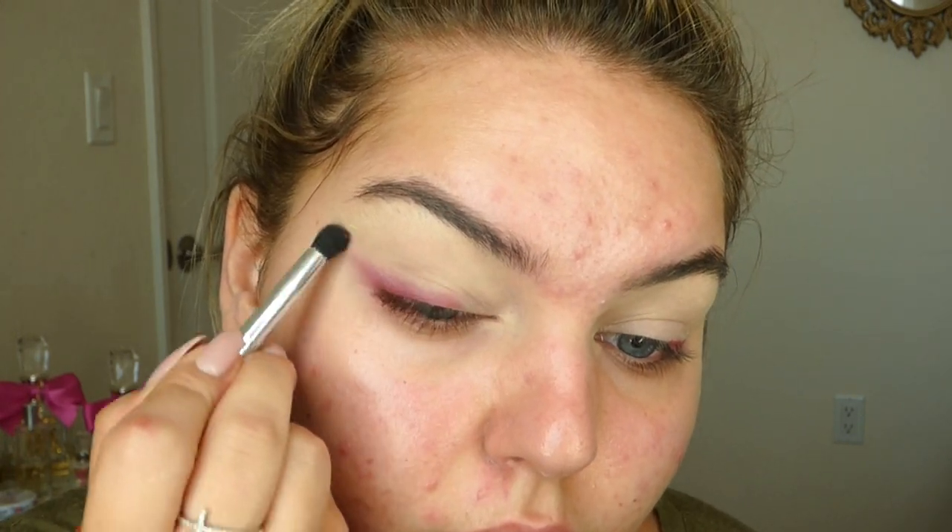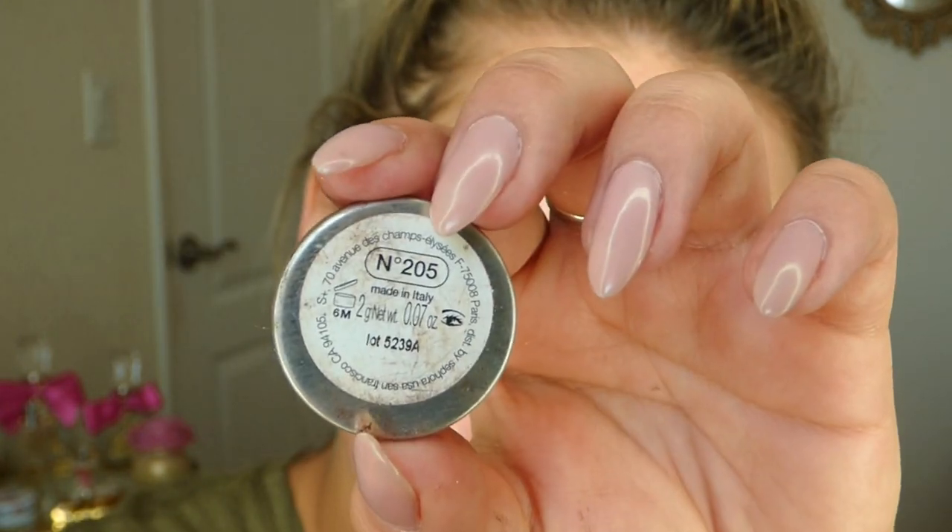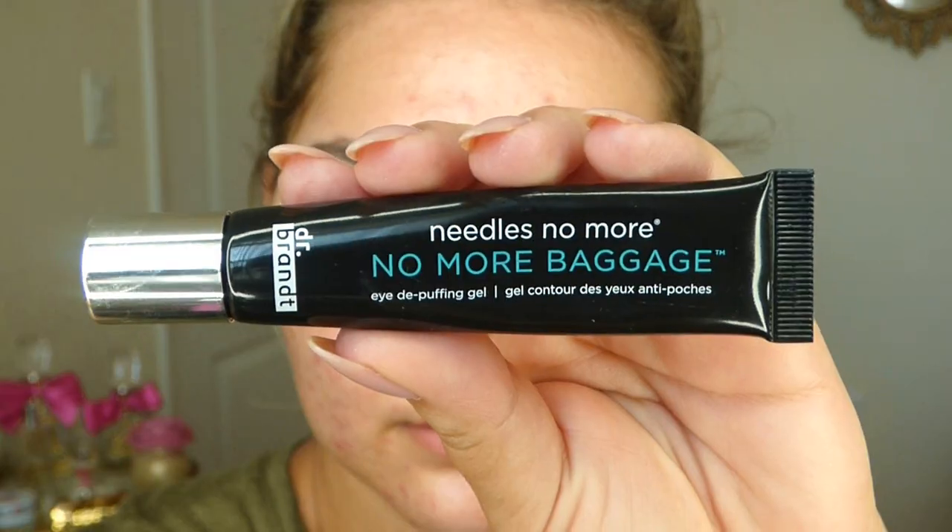Smoking it out with this Makeup Forever eyeshadow, really going in and blending and buffing it. Taylor Hill's look almost looked like a liner, like a wing liner, but not really — it was kind of in between and not very precise or perfect, and I truly love that about this look. Going in with a bone-color eyeshadow all over just to give a smooth transition and make it very soft, then deepening the lash line with a little more of that eyeshadow.